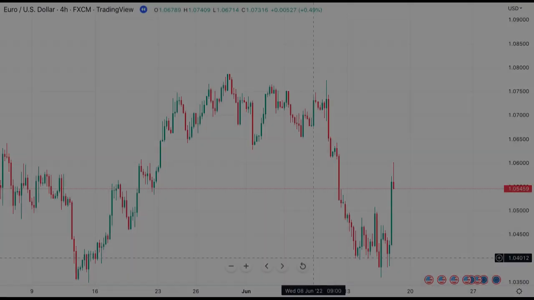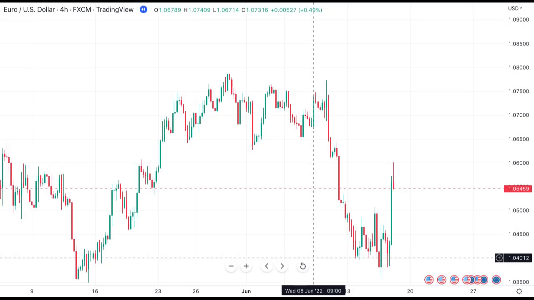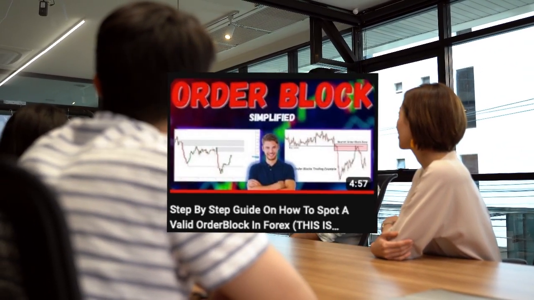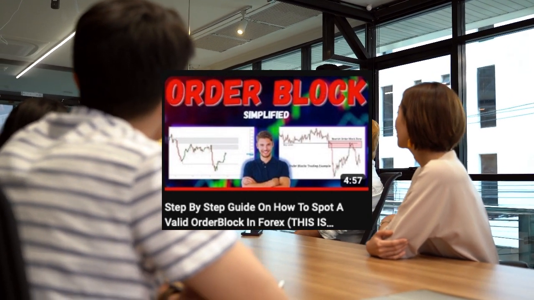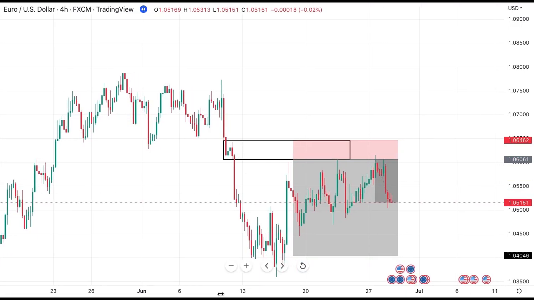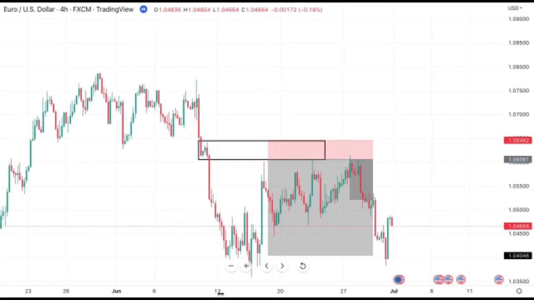Now, we'll take the trade by marking out the order block of the base. If you do not know how to spot or identify an order block, you can consider watching this step-by-step order block video made by me. Without much saying, after marking the zone, a few hours later, price mitigated the zone and smashed the take profit target. This supply and demand strategy works and it has a win rate of about 50%.